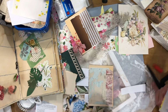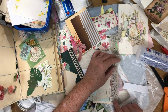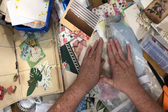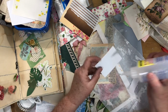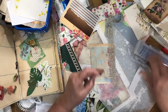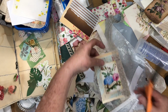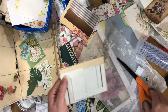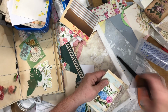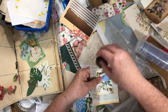Trying to get on this parchment paper. Does anyone else craft like this in chaos? I feel like my whole life is chaos sometimes. I forgot to ink around that one. I think it's too late. And I will sew around it as well.